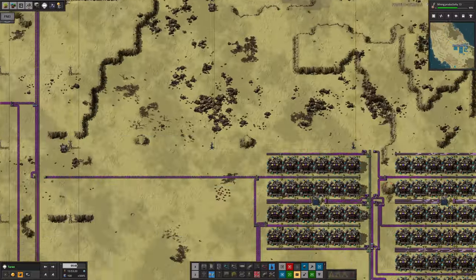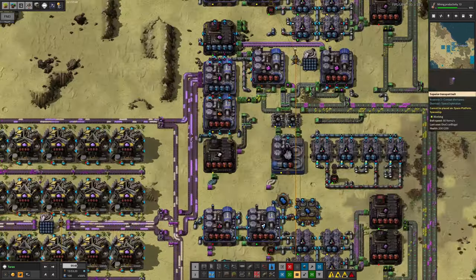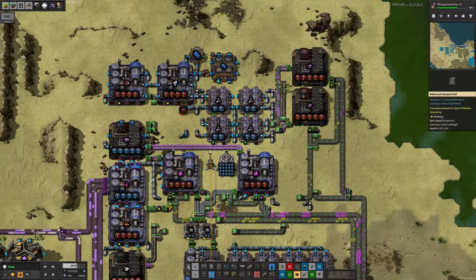Things will go a little bit better, and a bit of side balancing is required there. But this has meant that we now have more raw imersite coming in here, more crushed imersite or imersite powder coming out, allowing us to then make the immersium sulfide, and then more of the powder, and that's allowing us to make more of everything over here.